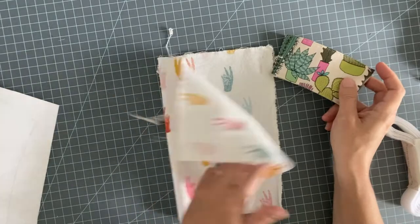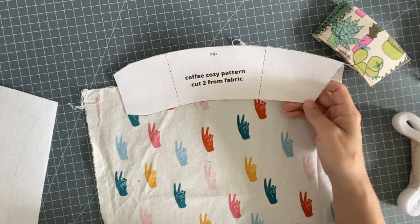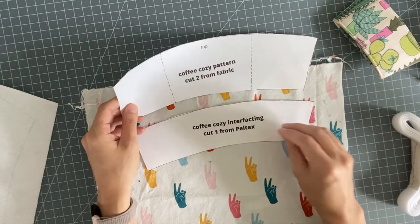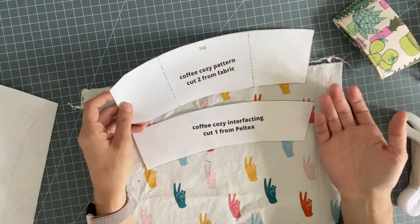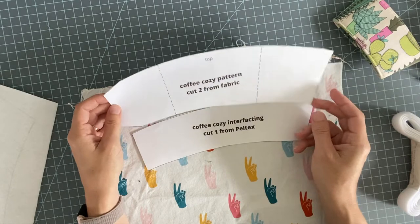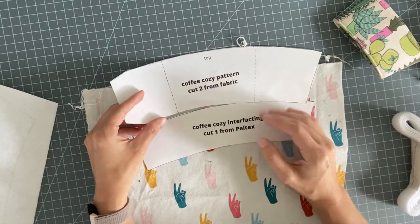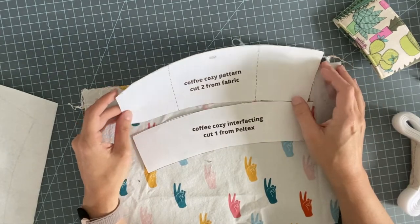My husband's favorite is Star Wars material, but today I'm going to make one out of this fun peace sign fabric. You need to go to my blog pencutsewstudio.com and get the free pattern. This pattern has been on my blog for a while, but so many people prefer video tutorials, so I'm going back and creating videos for tutorials that only had written and photo instructions. You can also go to my shop PencutSew on Etsy and purchase a PDF pattern with written instructions — a lot of people find that much easier after they've made one with the tutorial and just need a refresher.